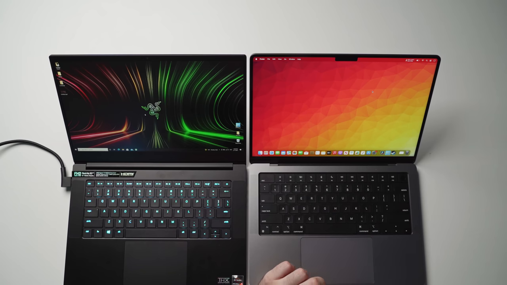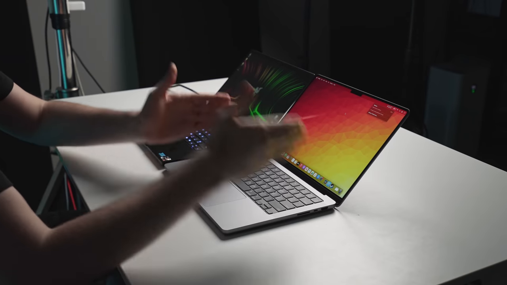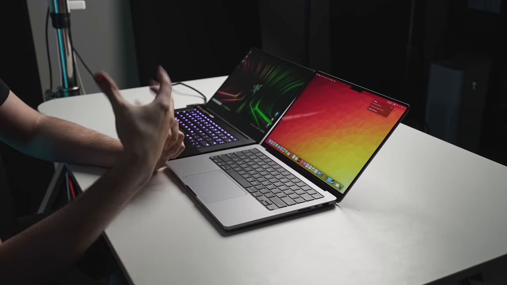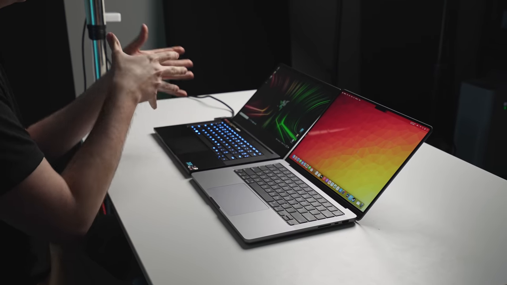As you guys have seen with the battery on the 14-inch MacBook, you're getting a really good battery life. You're gonna be seeing around 15 hours of battery life with just normal everyday web browsing and emails. But as you guys can see, even if you're doing really intensive stuff, you don't need to be near a power outlet, the internal battery will supply enough wattage to push the chip to its fullest potential. And to me personally, I just think that's something you really can't compare between the two because there's such a massive difference in favor of the MacBook. There's no doubt that the RTX 3060 Razer Blade 14 is a powerful machine, but you are tethered to an AC outlet if you ever want to get the max performance from it.